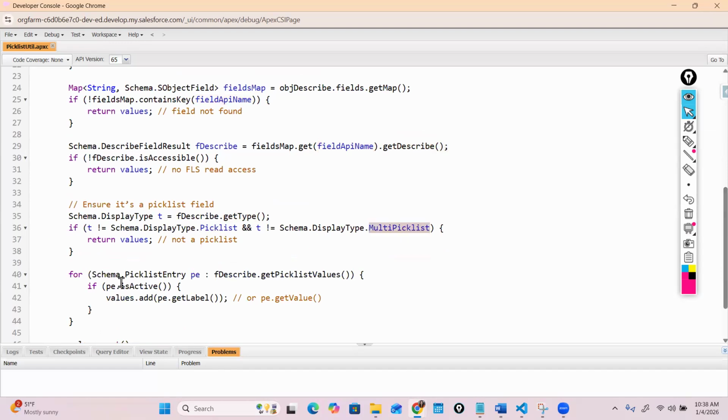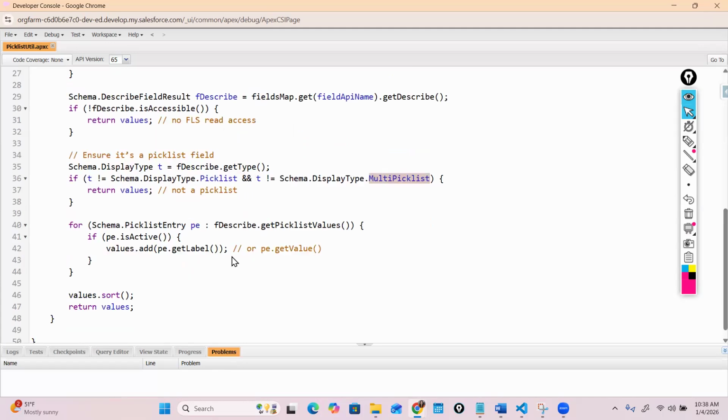If it is none of these, then you will return empty values, because only a pick list or a multi-select pick list will have values. Otherwise, it is fetching you all the pick list values, and it is giving you back the active values for that pick list. Does that make sense?